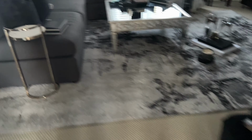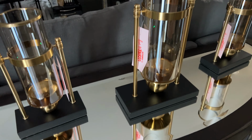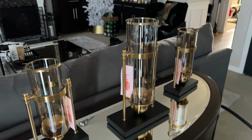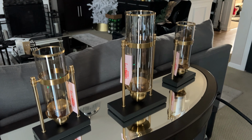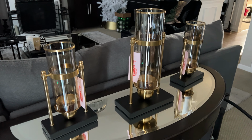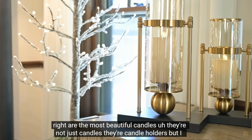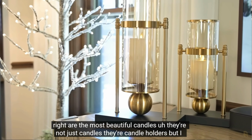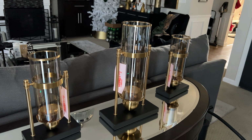Now, I do want to share with you one other thing. So don't mind the way my house looks right now. We're in the middle of decorating. So I told you guys that I like Rebecca Robeson. I love what she does with her over the top decor at Christmas time. And in her video this year, she featured these lanterns. And she said, anything that she shows in her home, you can buy from Amber Marie and Co.